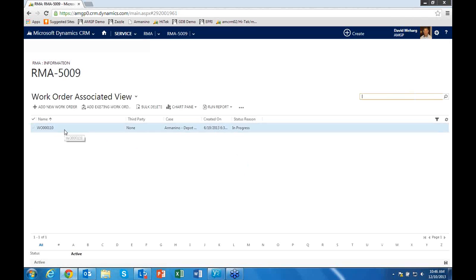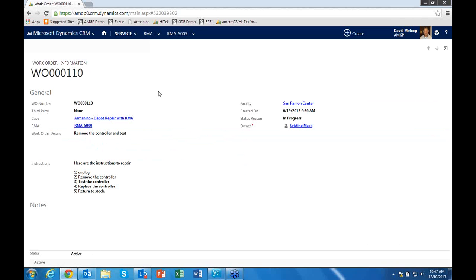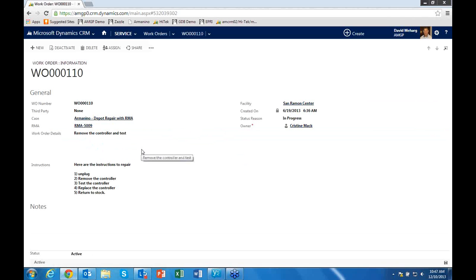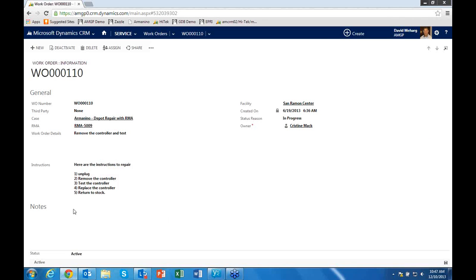The work order may have some specific information automatically populated to help the depot when the parts are received. It says, here's the RMA that we're tracking. It has the information around the customer and the contact. It also gives some information on what the different steps are that need to be used in the repair process, and then you can put any notes in there.